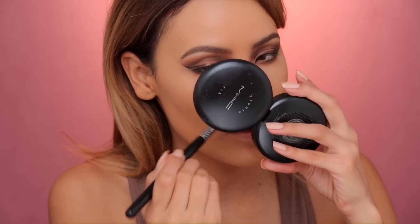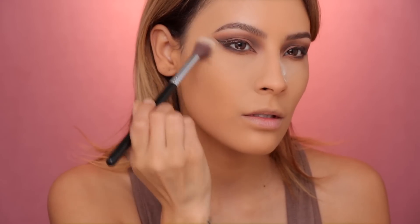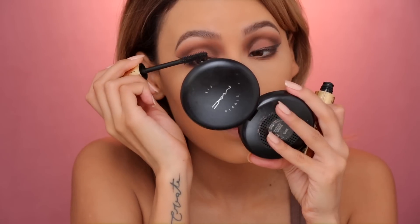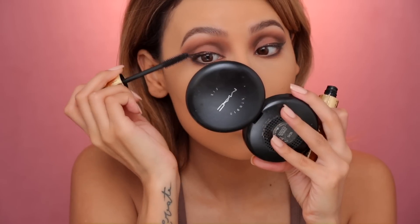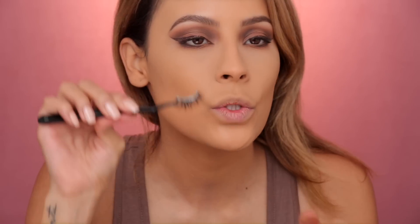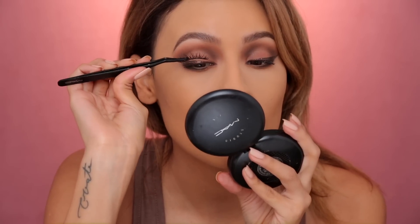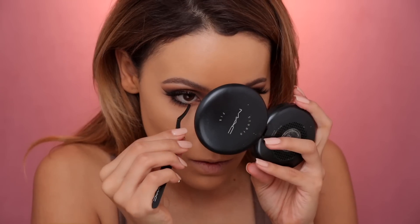So now I'm just gonna go ahead and dust all this excess powder off under the eyes. I like to do a little bit of this padding motion so you don't disturb the concealer too much. I'm gonna quickly apply some mascara to my top lashes — this is the Tarte Lights Camera Flashes mascara, applying a quick base because we're gonna apply falsies. I'm applying my House of Lashes Iconics, landing them straight down. Lower lashes, these are Flutter Lashes Petite. Alright, eye makeup done.